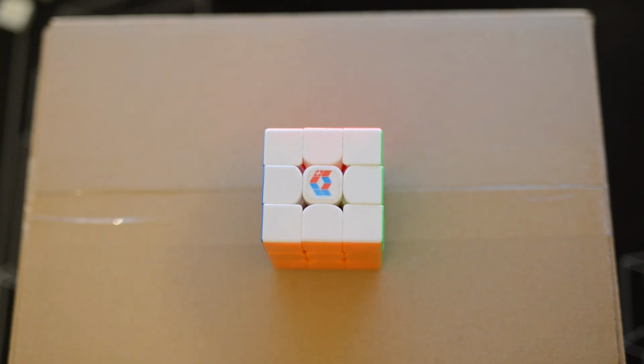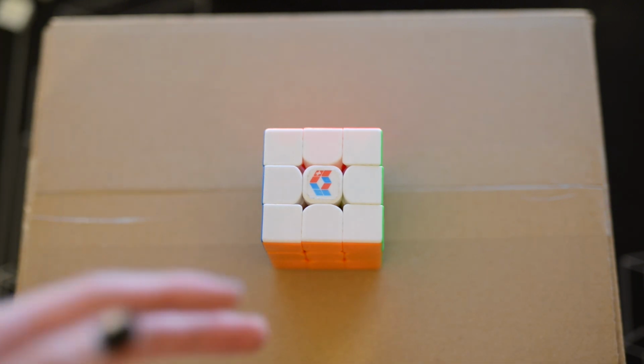So, I've brought you some more cubes. I've got an order from cubeshop.ch, and I'm not fully sure what I ordered, so it's also a surprise for me. And stay tuned to see what I ordered. If you want to skip to any certain part of the unboxing, there will be timestamps below.